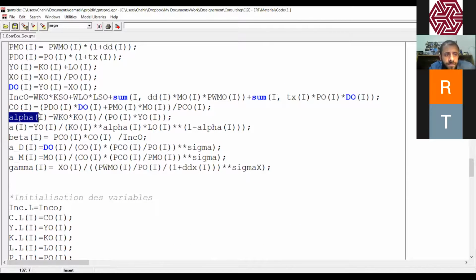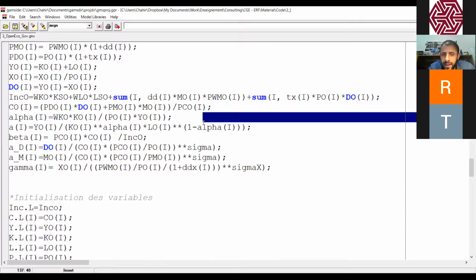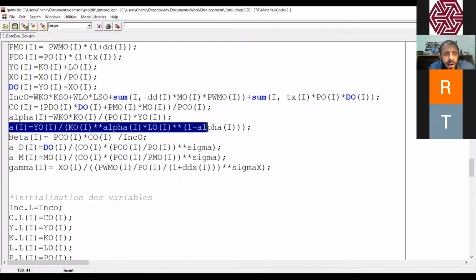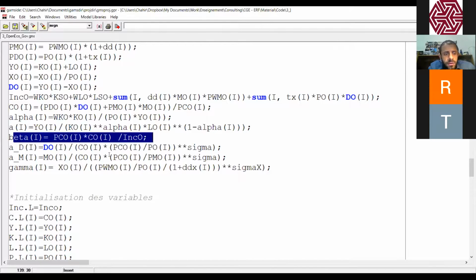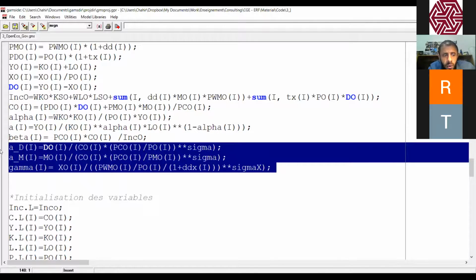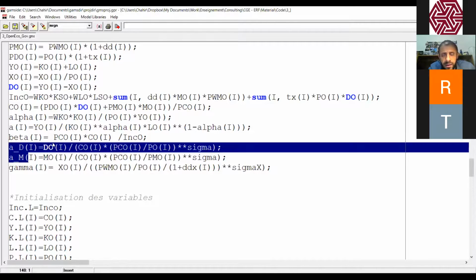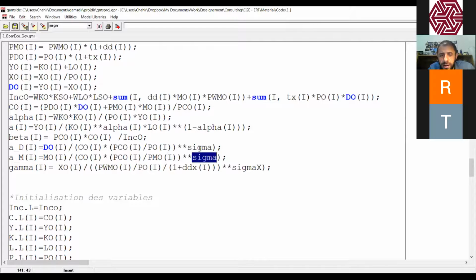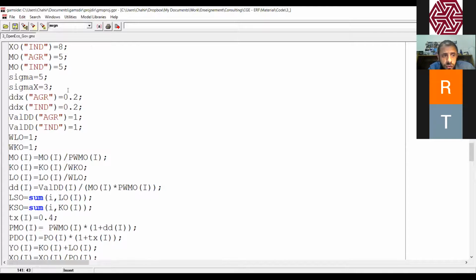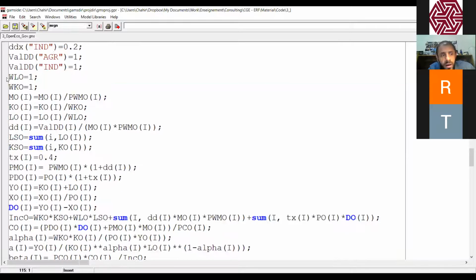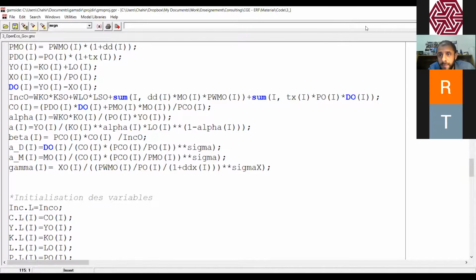Then we have the alpha, that is the share of capital remuneration to total value added, and that's similar to the basic and simple models. We have the A that is also identical to the previous models. The beta is also identical, nothing new. Those three parameters are different. Why? Because as I said, we will calibrate the AD and AN by dividing my left-hand side by my right-hand side, and I will impose the value of sigma that I have here. Why? Because it will be used from those exogenous variables that we have here. And the same thing for gamma.